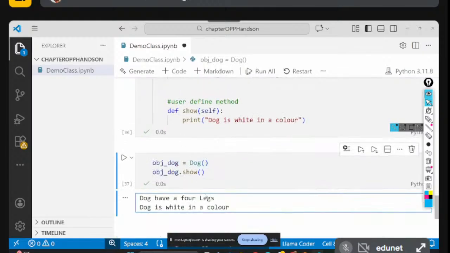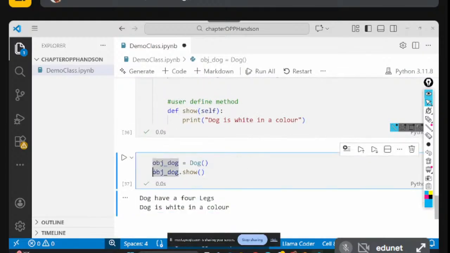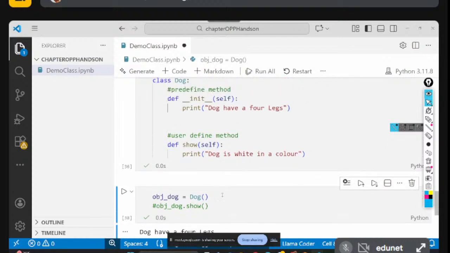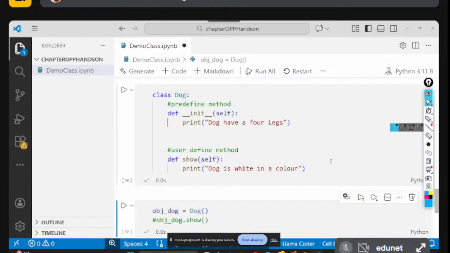No. So if I make this a comment and execute without calling the method, this method will execute. Are you getting my point? See what you are getting? Dog have a 4 legs. That is the use of the init method. Got it? Write down this thing.